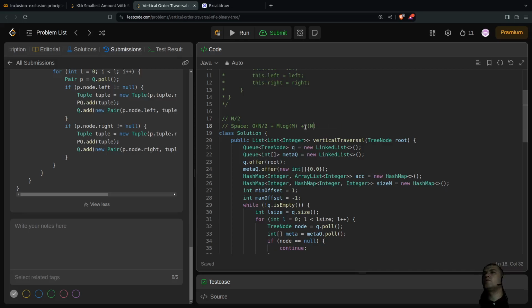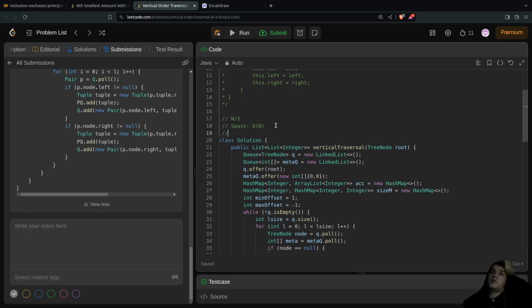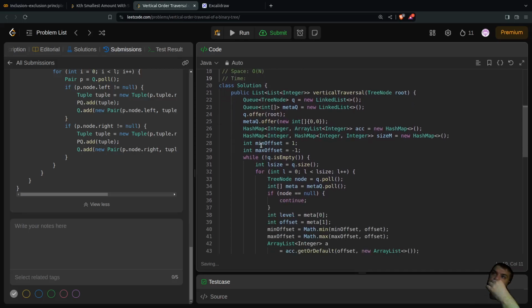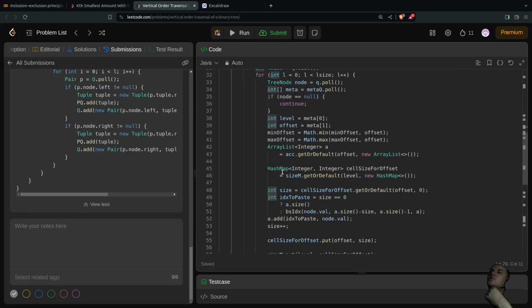And then this is gonna be O of n, and I guess time complexity also is gonna be O of n.